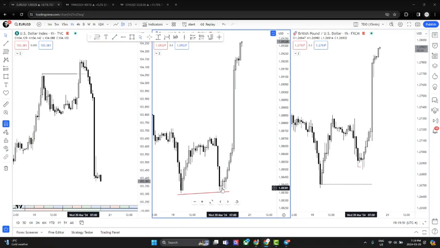So again, for example, the Great British Pound making a failure swing on the 1 hour time frame, while you're looking at the weekly cycle, which is comprised of days, followed by the daily cycle, making turtle soup, which causes sequential SMT.